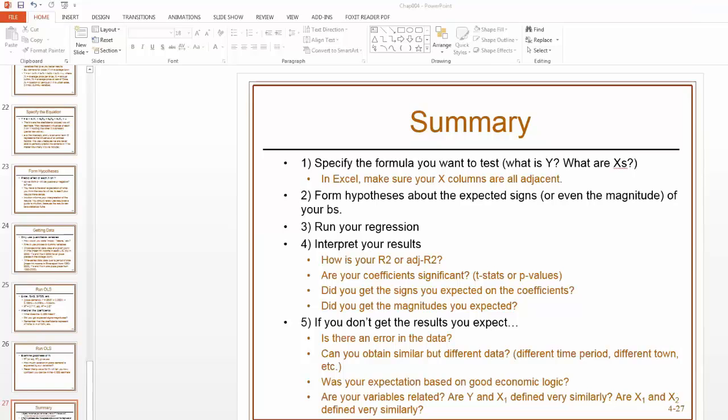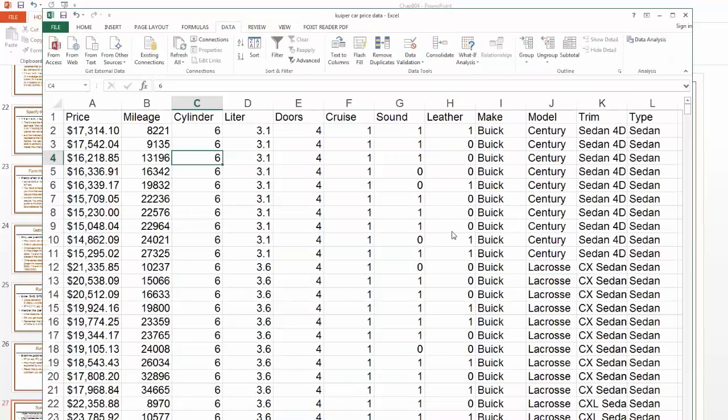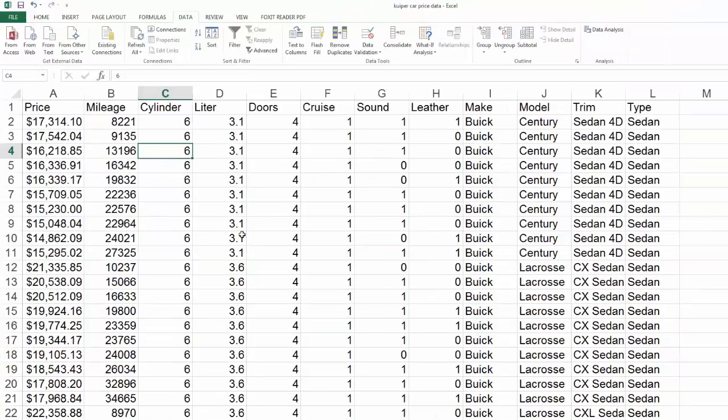So let's go back to my car price, and hopefully the size of these variables will show up on the video. So here's my prices. I have some guesses about the relationship between the mileage of a car and the price, how big the cylinder, liters. So again, just come up with some guesses about what I think the signs of these coefficients are going to be. Well, I would presume that if a car has more miles on it, it's going to drive the price of the car down. So as the mileage increases, I would expect the price to decrease. So I'm going to guess that mileage should probably be negative.